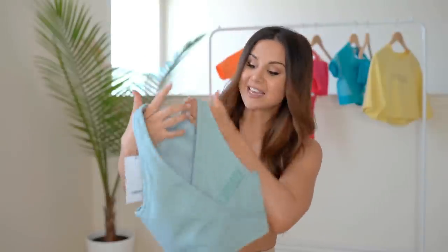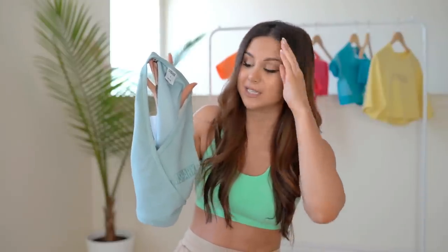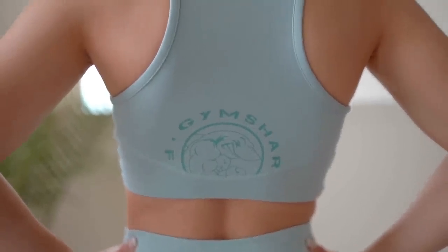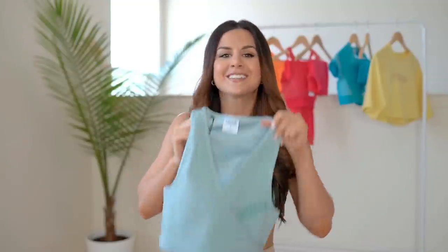I've got a couple pieces from their rewind products. I don't think it's a full collection yet — they're probably seeing how it does. This is the rewind bralette in washed jade, similar to the vital shorts you just saw — I'm probably gonna wear these together. I like this bra, it's a really cool design. It reminds me of the camo seamless bra. The little crisscross in front is nice, though I kind of don't like the extra material down here — it bags up a little and looks a little loose. There's no padding in this but the material is thick enough where you kind of don't need it. I like that you have the Gymshark logo on the front and on the back you have the old-school legacy logo, nice racer back. Other than the little bagginess, it's still a really adorable crop and I love this color — it's so light and pastel-y.